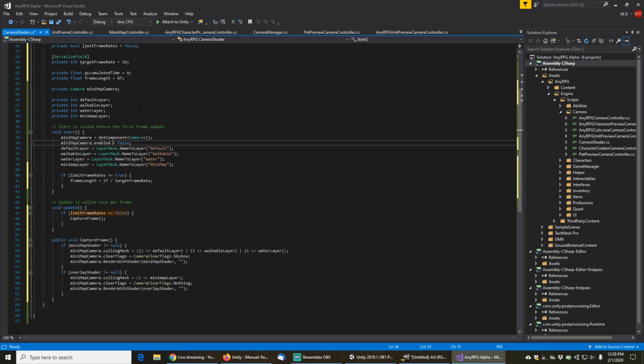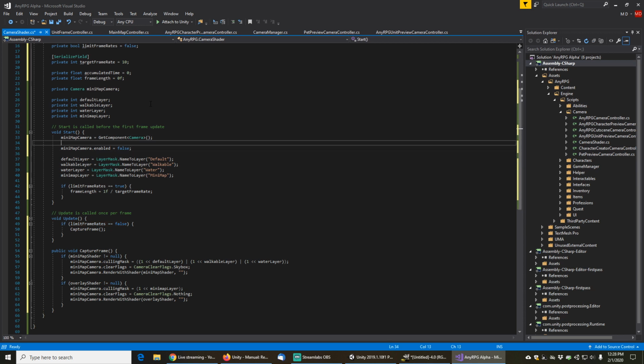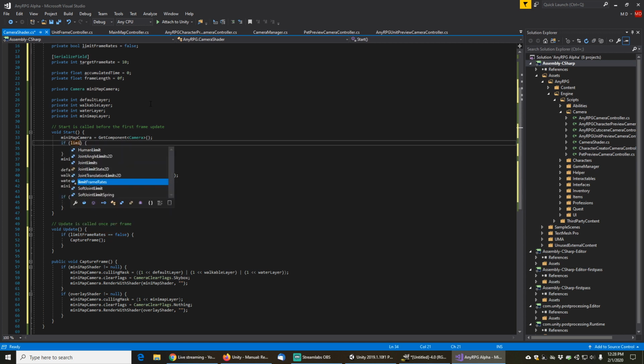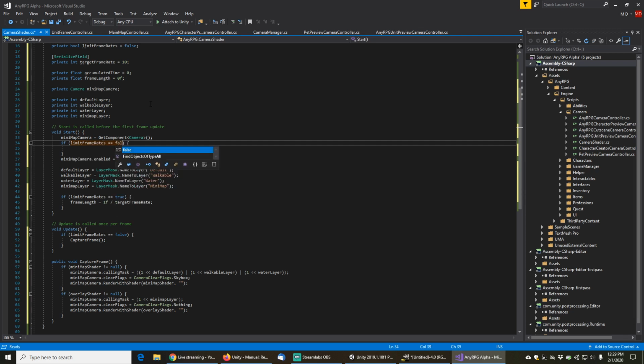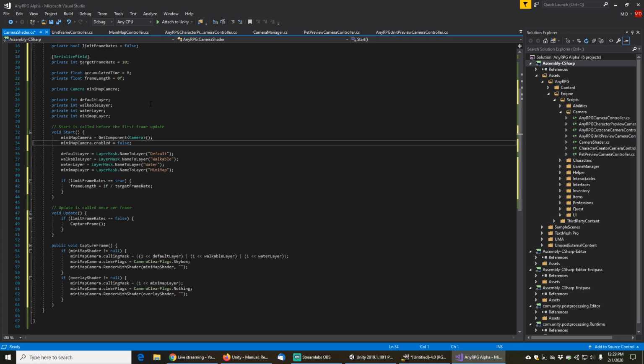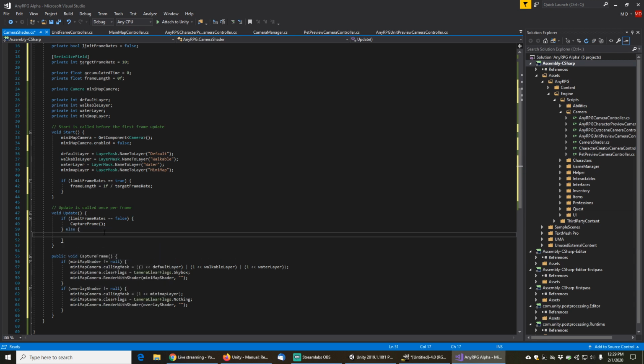And in the start method, if limit frame rates is false, we only want to do this if limit frame rates is true. Actually, no. Never mind. We don't even need that here. Okay, so what we do want to do is else here we need to perform some calculations.